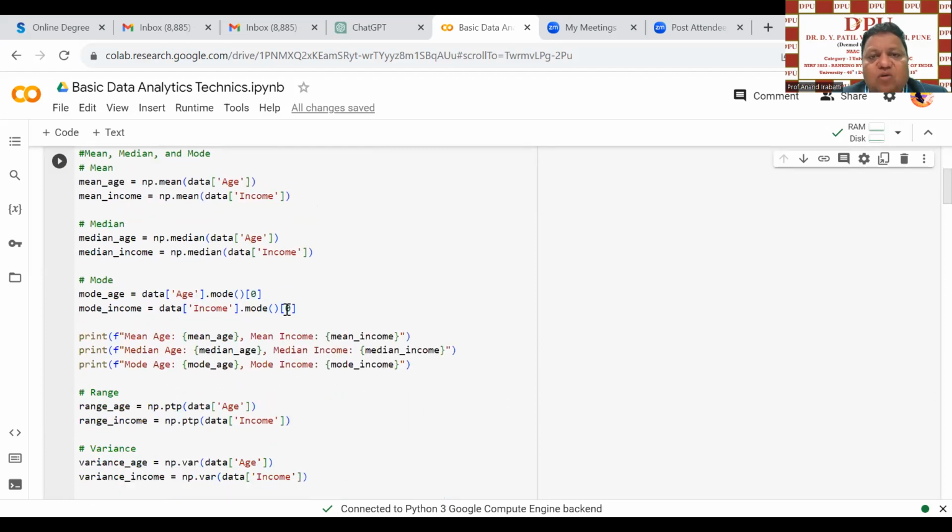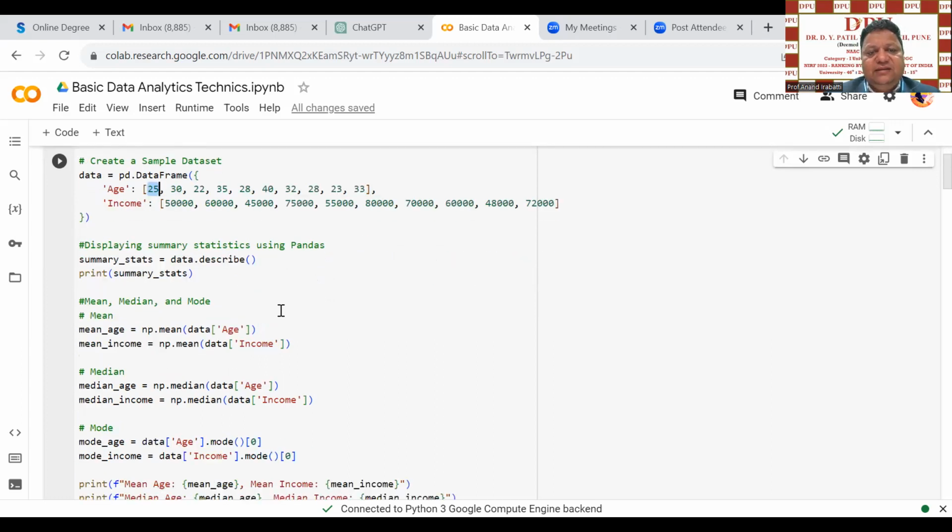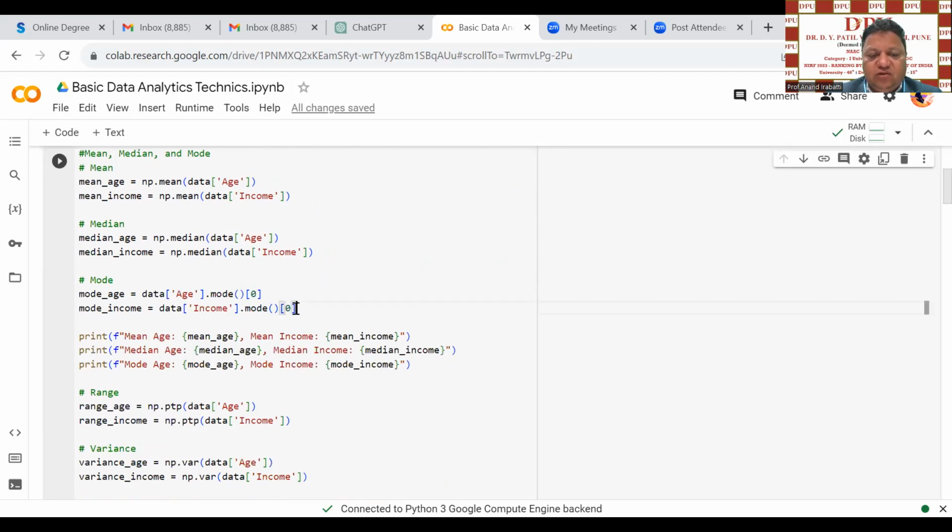So I have to start with 0. If I say 1 here, then 25 is not considered. Why? Because giving 1 means you want to start from index number 1 to the last value. Why 0? Because I want to start from the first. When you want to find out the mode, you have to consider all the values in the array, isn't it? So that's why I have given the mode in the square bracket as 0. So is your doubt clear?